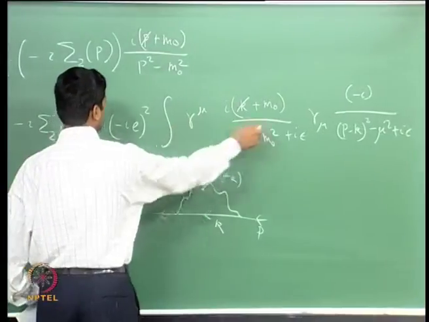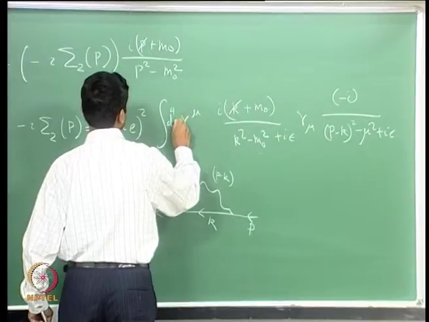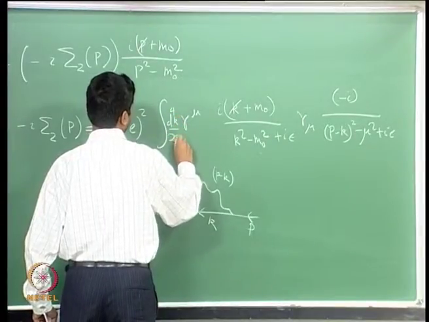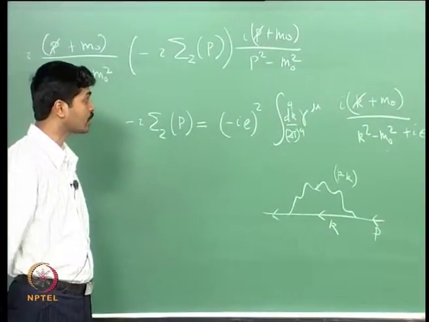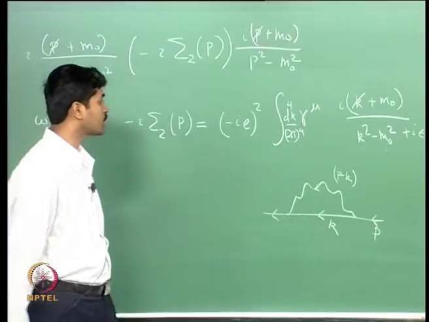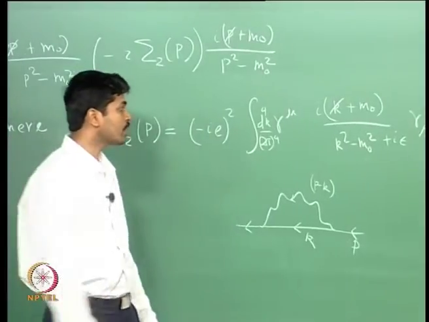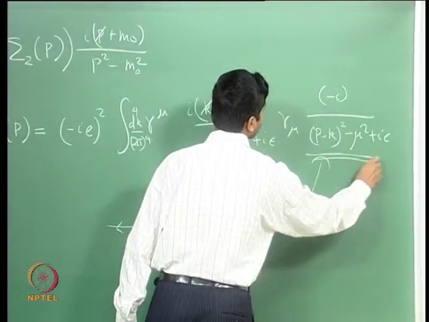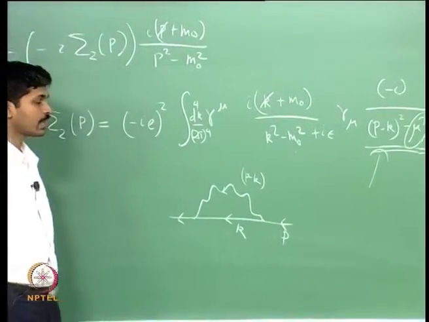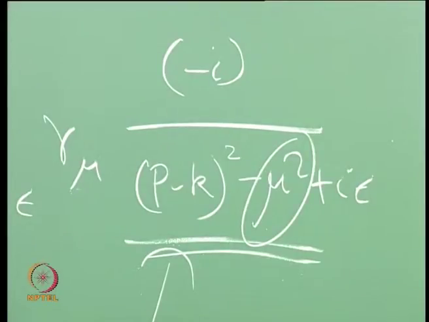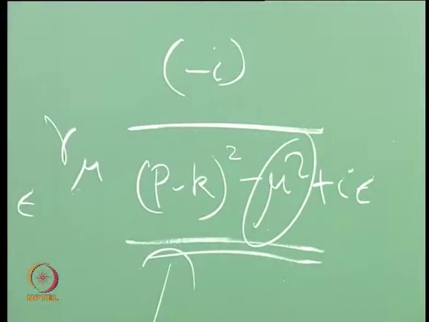And because there is a loop, we have to integrate over the loop variable, which is d4k over (2 pi) to the power 4. Note that this diagram also has an infrared divergence. At this point, we are not interested in studying the infrared divergence. To cure it, I have put a cutoff on the photon mass, given by mu square. So there is a small photon mass, so that there is no infrared divergence.